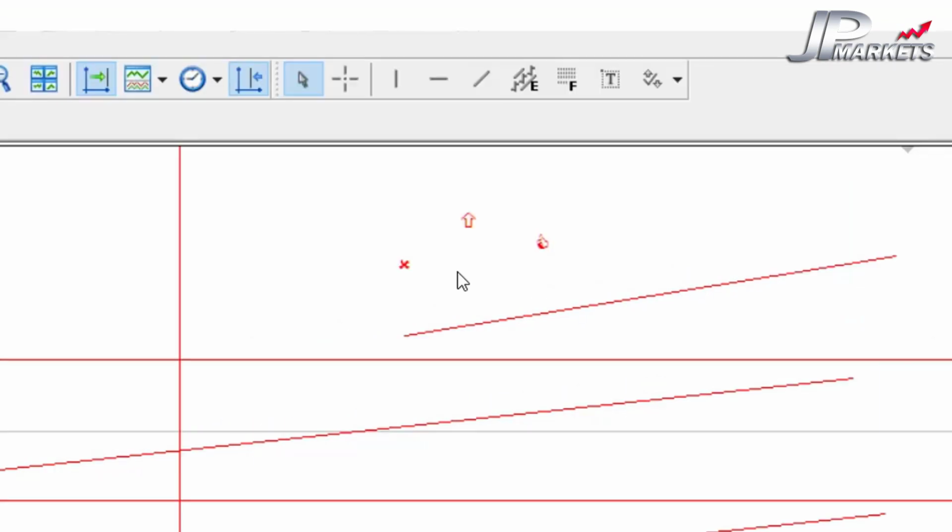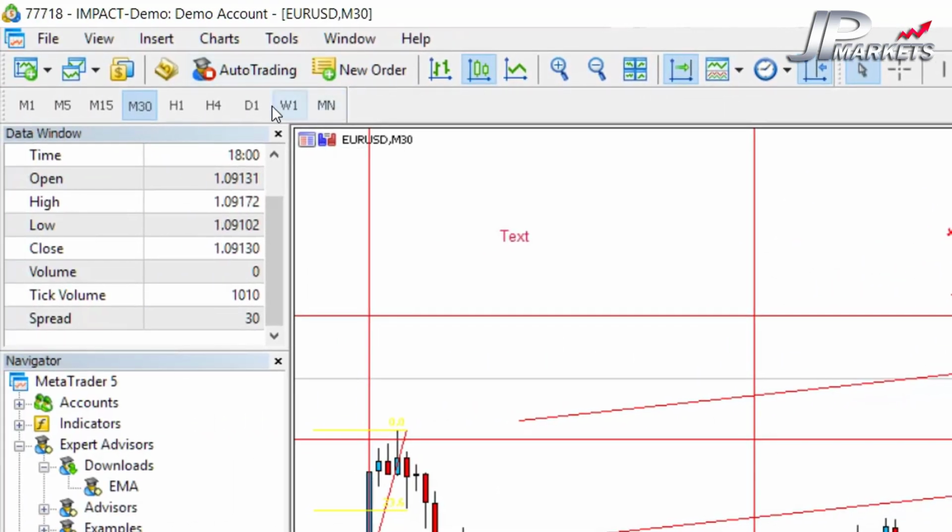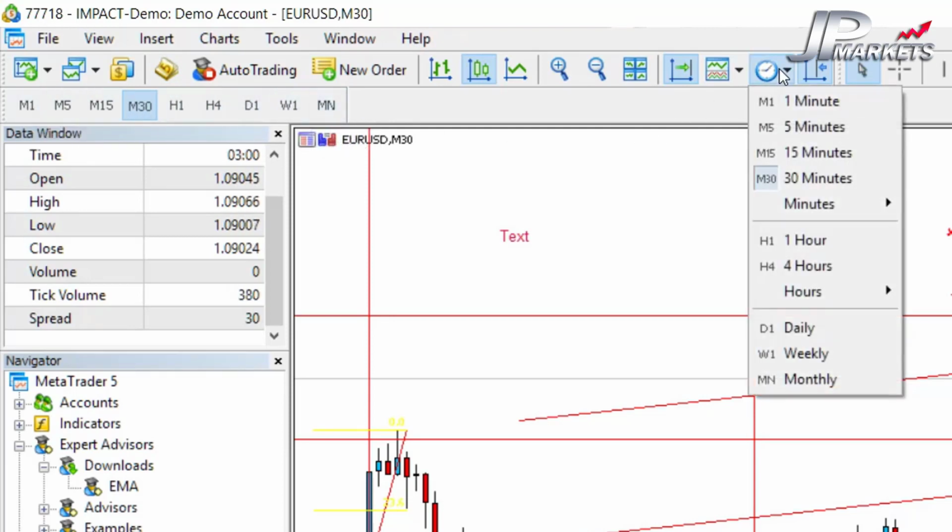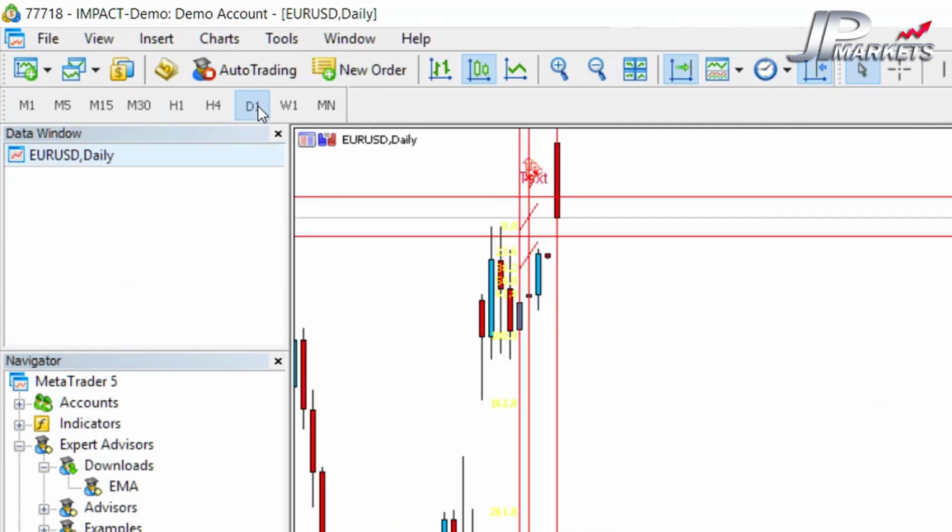Then across here, I have these buttons with the various different periods in it. Yours may or may not show this by default. I know that different builds of MetaTrader sometimes have some buttons missing and sometimes extra buttons. But for now, this works exactly the same as this drop down. It's just an easier, quicker way to change the time frame that you're looking at.